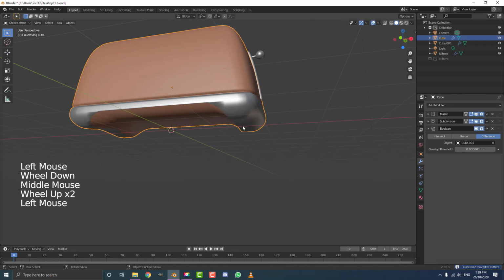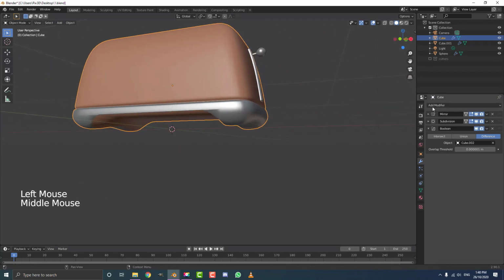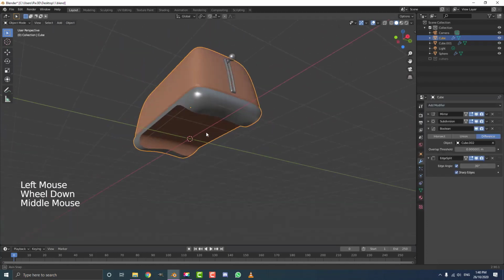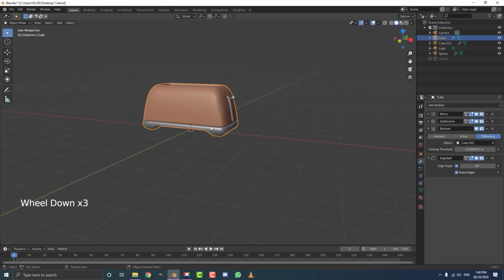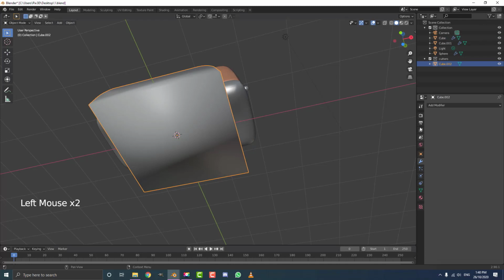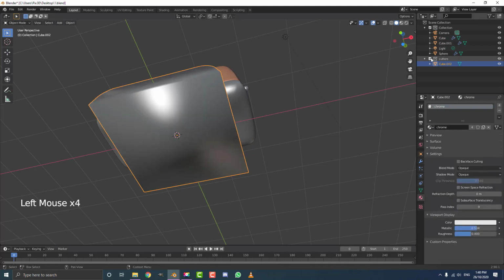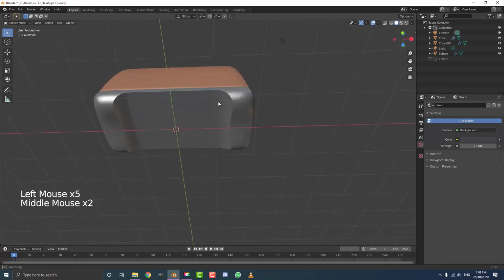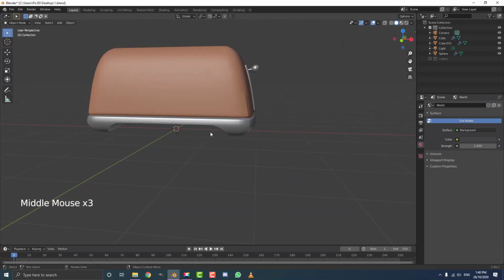Now this is looking a bit messy, so let's just grab this toaster and give it an edge split modifier on top of all of that. And if you want that to be the same color at the bottom, all you have to do is bring back that cutter and just give that cutter that same chrome material, then hide that, and that should fix that there. So we're not really going to see the bottom side anyway.